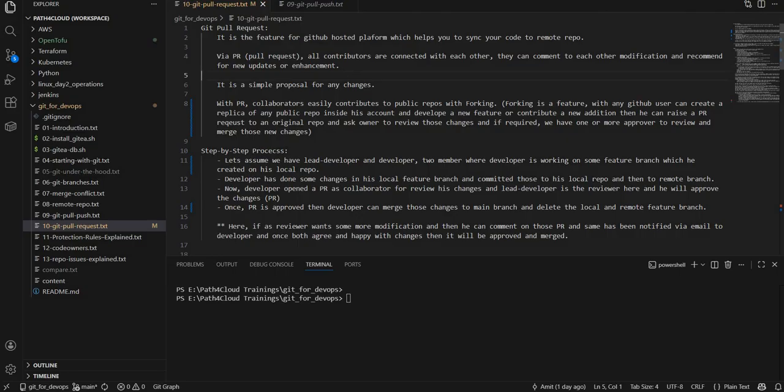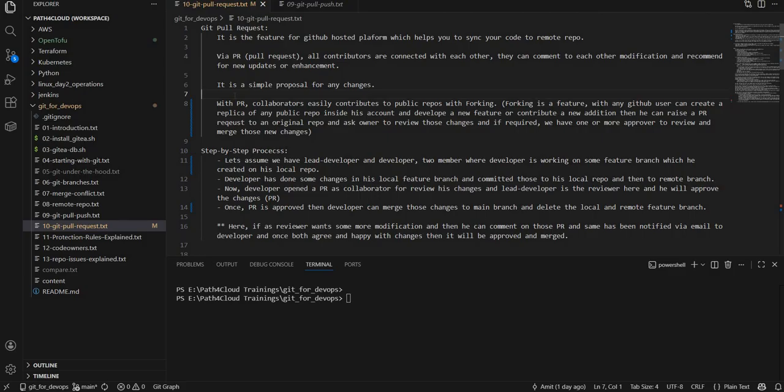So PR is a pull request, right? When we push our changes to a branch, it is not a good idea to merge directly into master. It is a standard industry practice that whatever new code the developer has developed, or whatever new feature he added to the application, we need to check whether it is good or not. We need to do some kind of POC and some testing, and once everything looks good, then comes a reviewer, right?